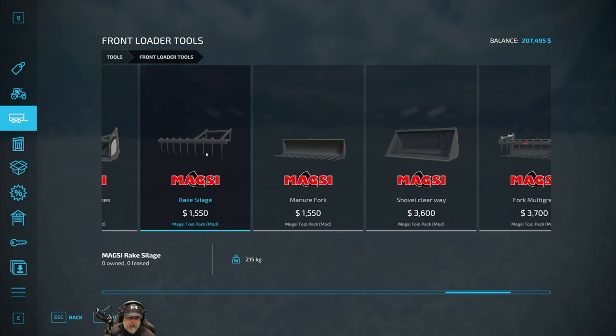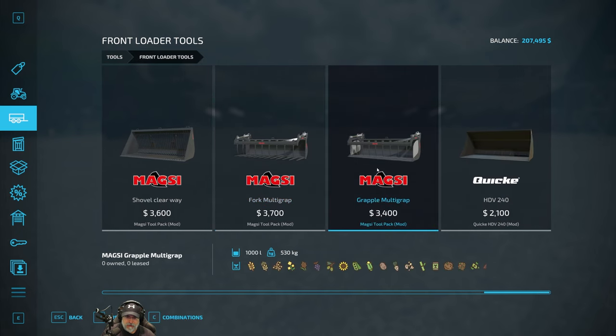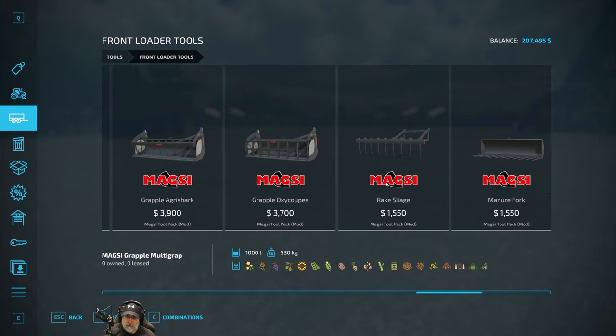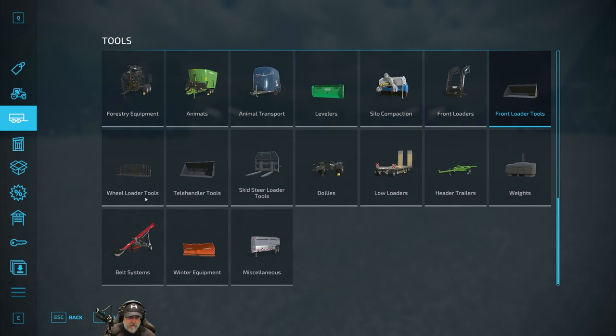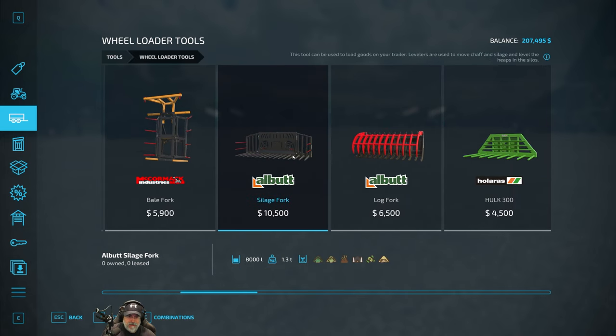A rake silage. That must be for like leveling out the silage. Multi-grapple. Man, there's all kinds of stuff in here. That's 1,100 liters. That's only 1,000 liters. I want something with, you know, decent capacity. 1,350, 1,200. All right, let's go to front loader or wheel loader tools for a second. I know there's supposed to be like a really big fork in here. Oh, 8,000 liters. Oh my goodness.